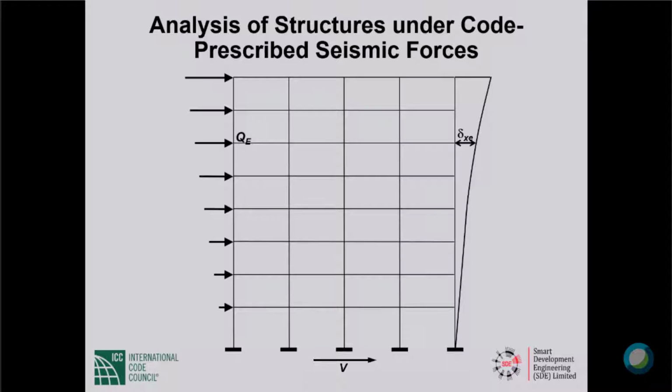Q sub E is bending moment at a beam section. It is shear force at a column section. It is axial force in a column. It is generic notation for all internal forces. The same analysis will give us lowercase delta sub xe, which is the elastically computed deflection at floor level X. So delta sub xe, very important notation, E for elastically computed. Delta sub xe is elastically computed deflection at floor level X under the code prescribed seismic forces, which means the design base shear of the code distributed along the height of the structure in the manner prescribed by the code.